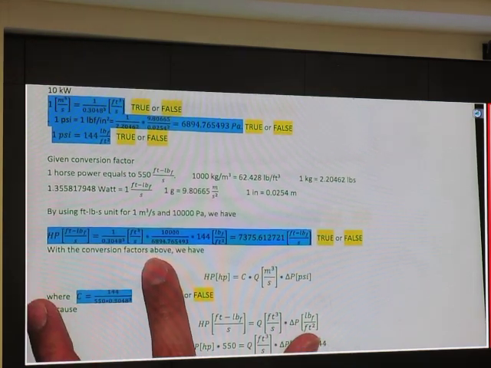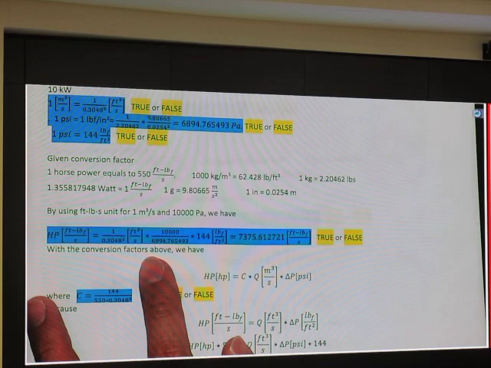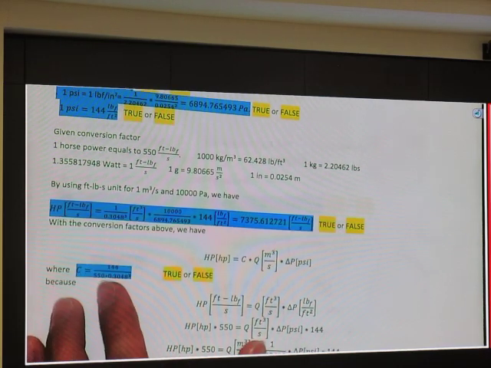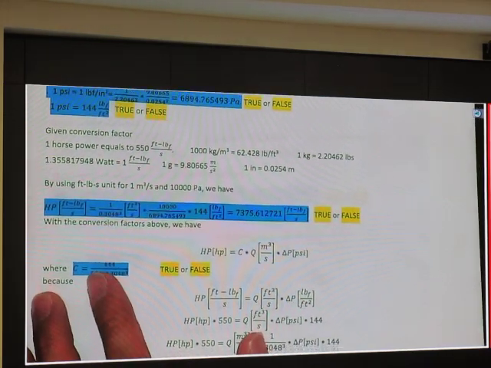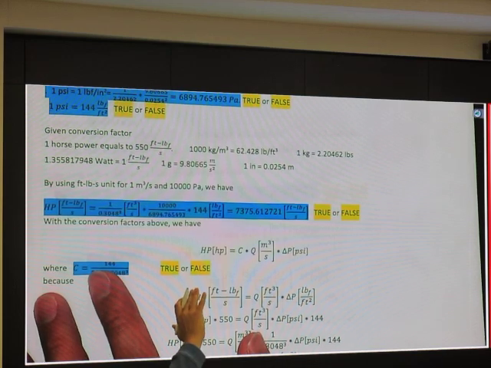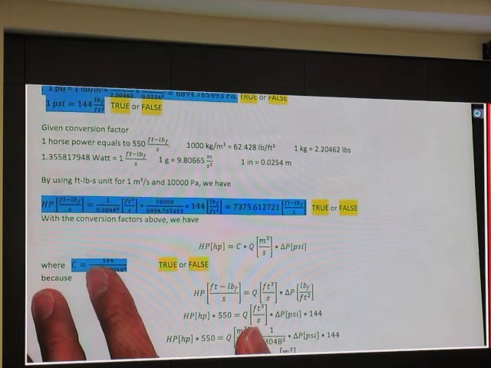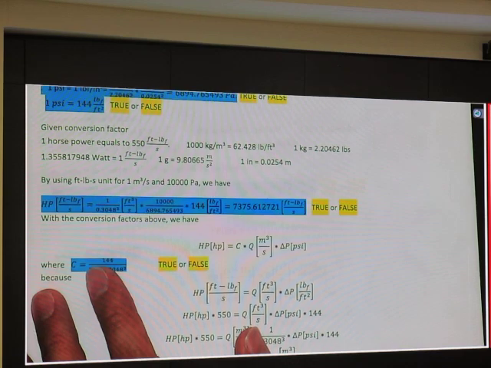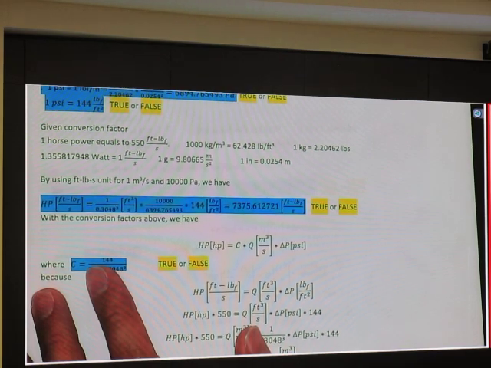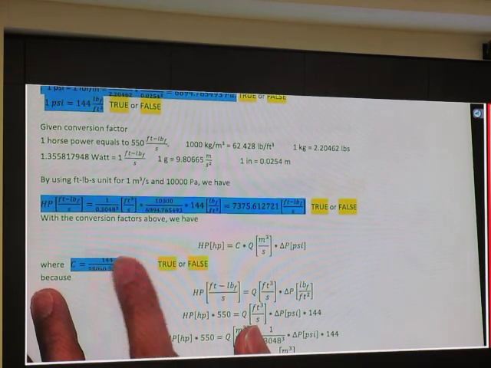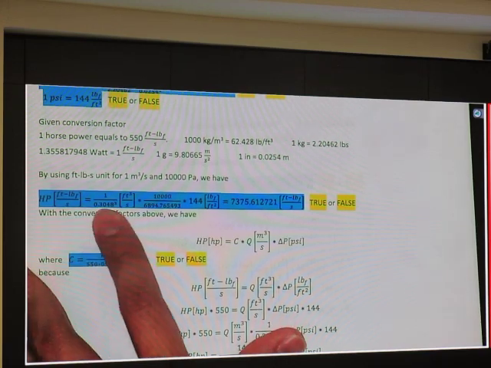Who gets ten? If you don't get ten, try to get ten, because in the exam it's either fifteen or zero. With conversion factors, we have horsepower. So power equals pound force foot per second multiplied by Q multiplied by delta P.